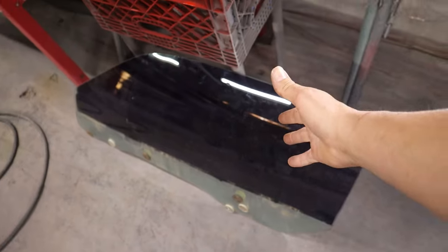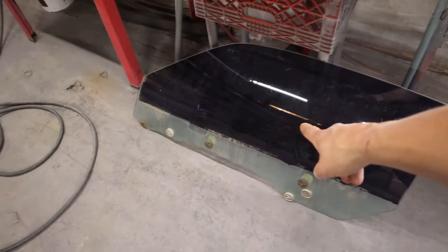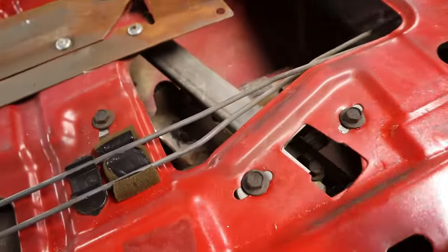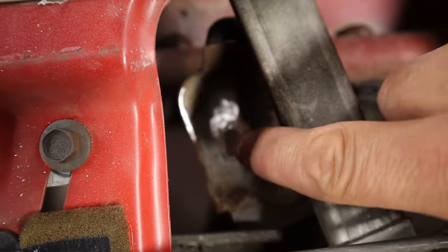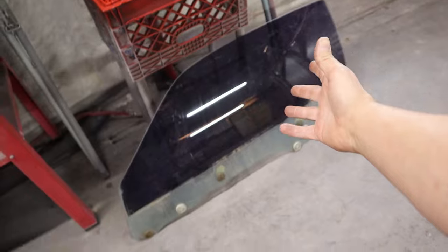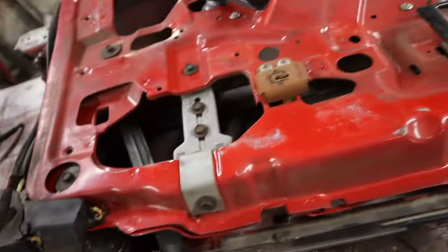All right, window's out, finally. That's a very important step. So where we drilled, well, ground those rivet things out of there, we'll have to replace them with bolts. So now there'll just be a hole through the actual bracket, and then there's a hole in the window. You just put bolts with nylon nuts and everything on it.